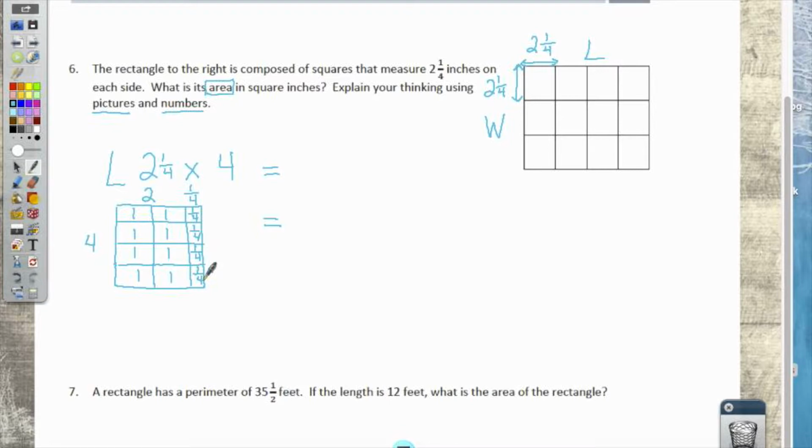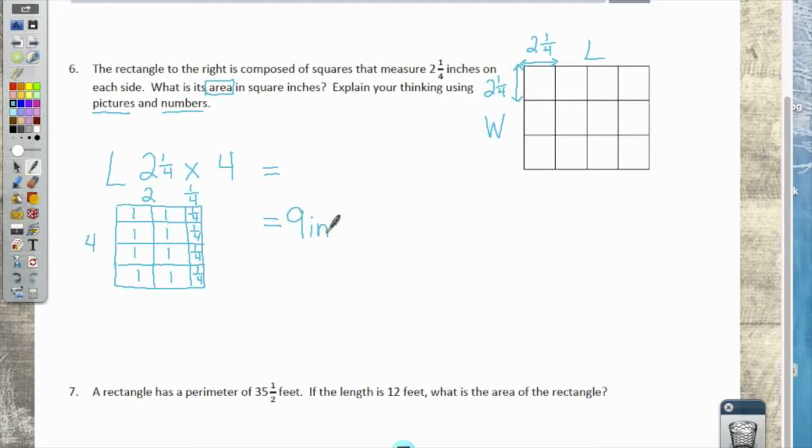Okay. So I'm going to pull a stick. Dara is doing something else. How about for me? He's doing something else. Cadence. What'd you get for your answer for this? 1 whole. So 1/4 plus 1/4, 1/4 plus 1/4 is 1 whole. So we have 8 plus 1 whole. So what's the answer to this? 9 inches.